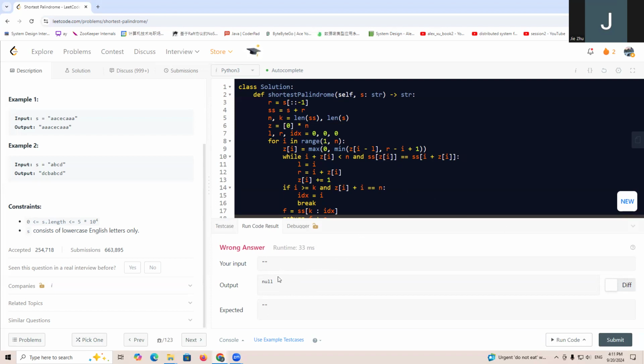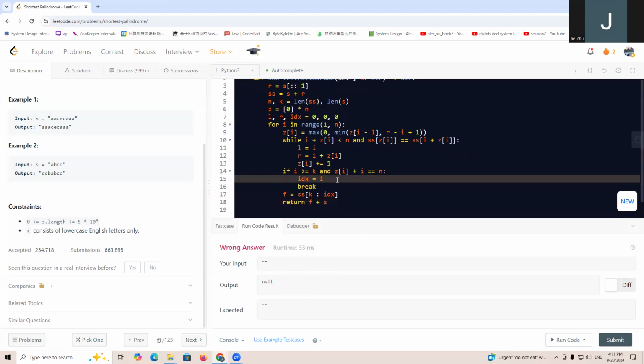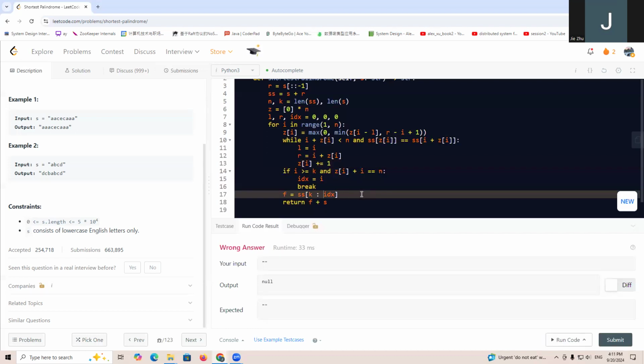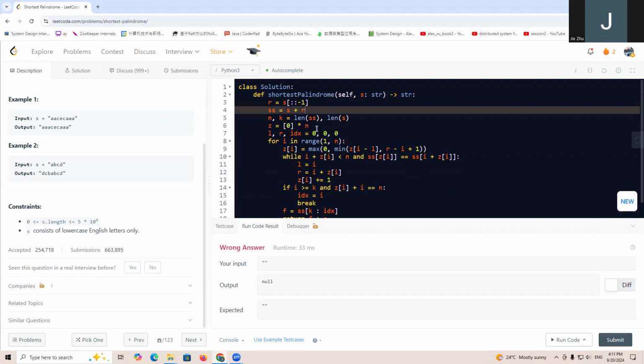Let's see if this is not right. Index, f equals, well, this is not. S plus r, from range 1 to n. It should not be 0.